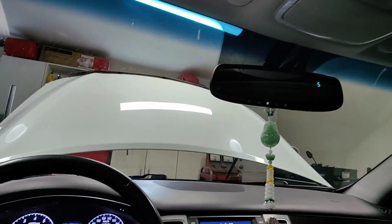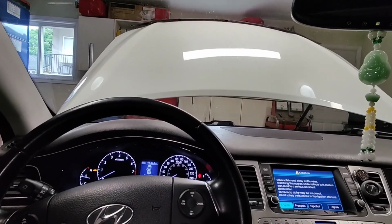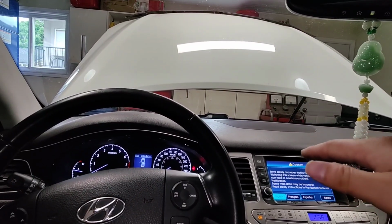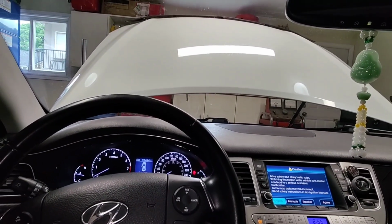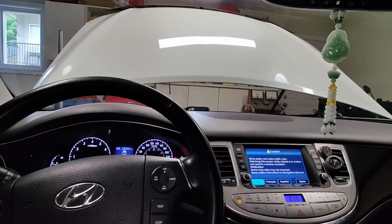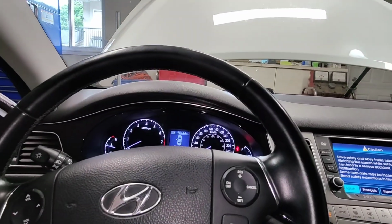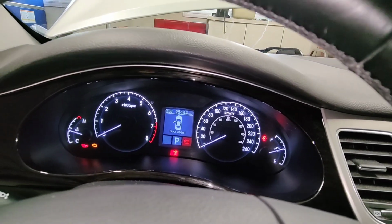I had a customer with a Veracruz that also had the same issue. Other than the panoramic roofs, where they have issues opening after a while because all the dirt and stuff gets into it. I'm just gonna have to make sure the sunroof is closed, and she'll just leave it. Plus, they're not cheap. Also, this car has 95,400 kilometers.